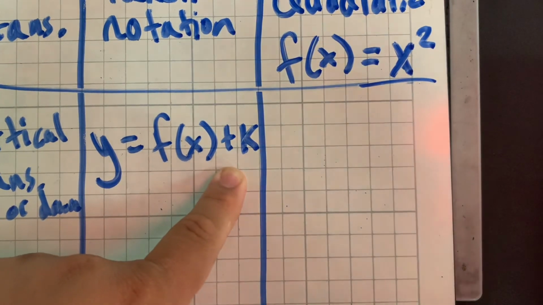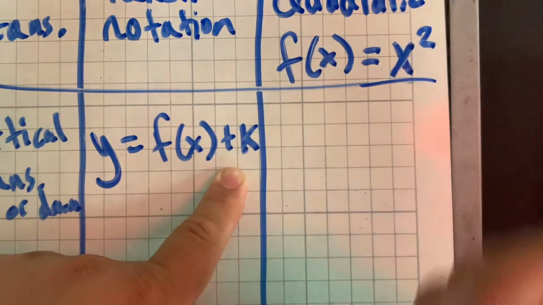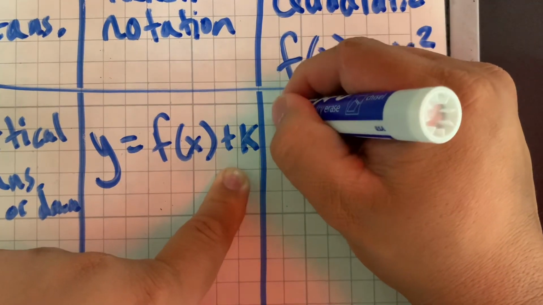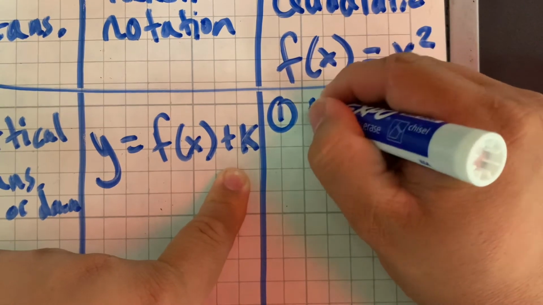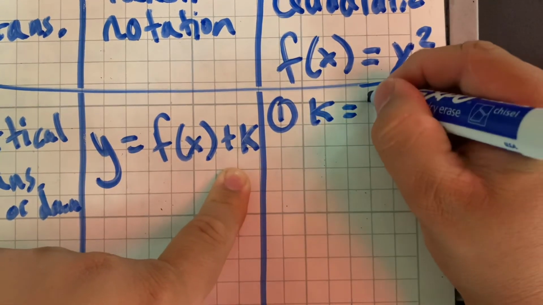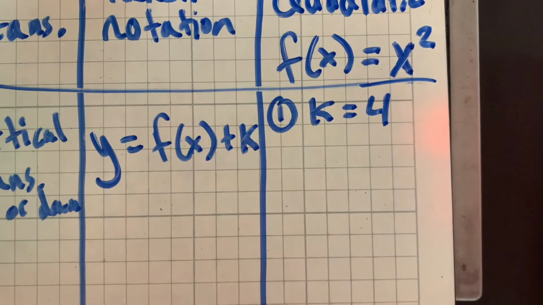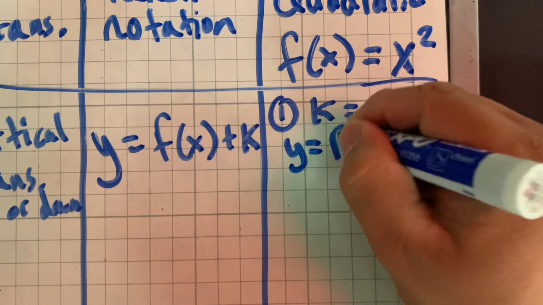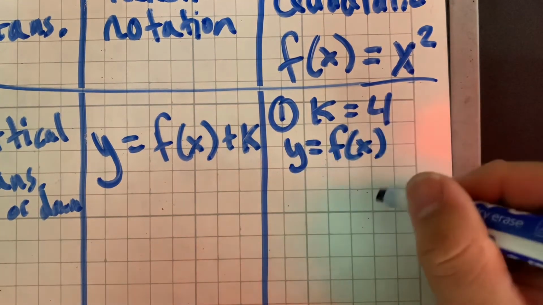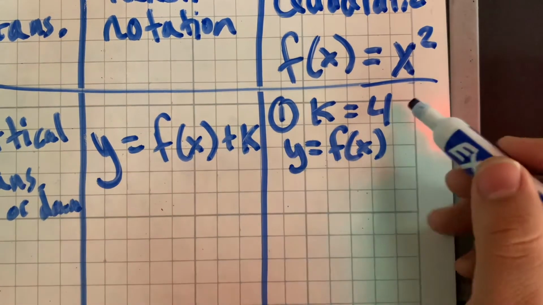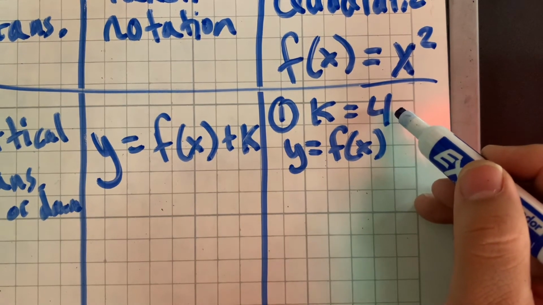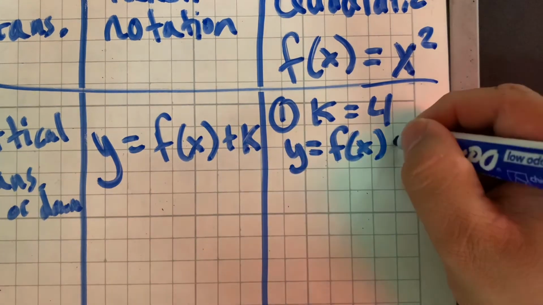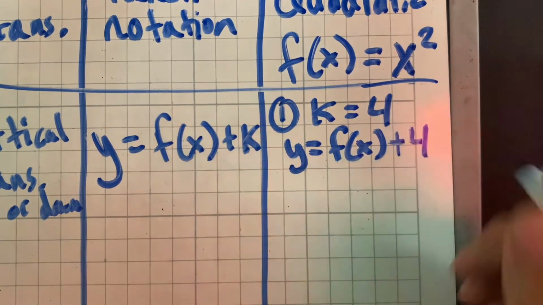So I'm going to do this one a little bit different. I'm going to give you, so this can help us more along when we're doing the transformations for later problems, I'm going to tell you that for this problem, k is 4. K is equal to 4. So what I'm going to do is take my function notation, but instead of k, I'm replacing k with the given value, which is a 4. Because it's a positive 4, when I replace k, it's just going to be plus 4.